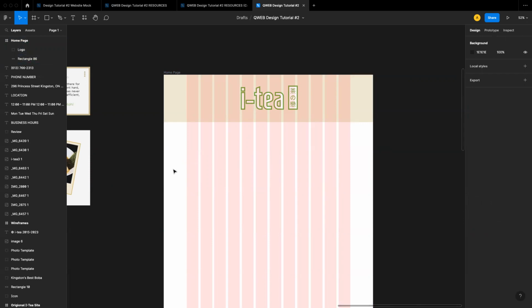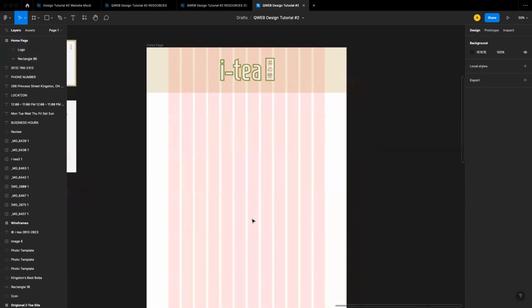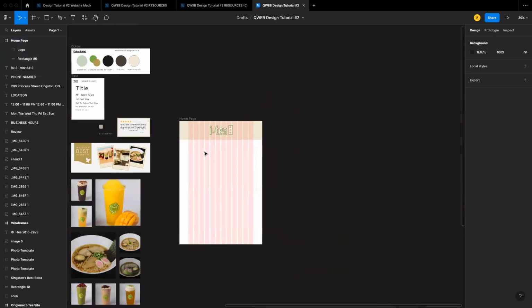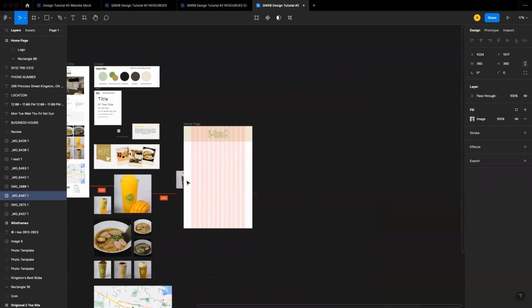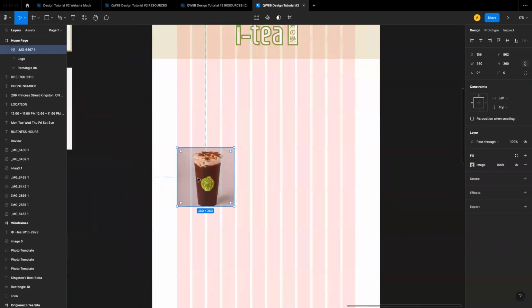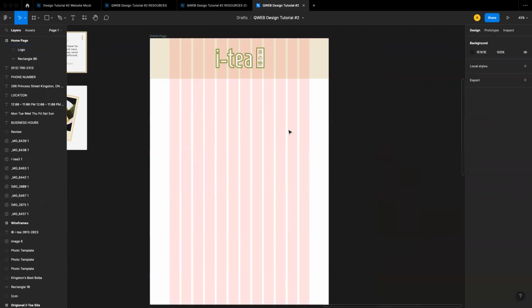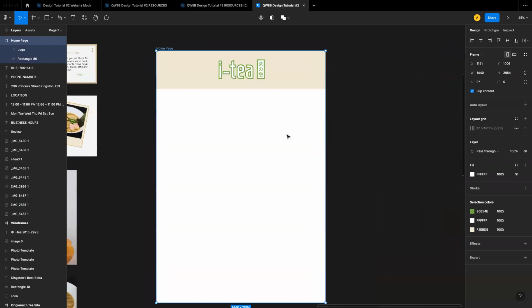In a website, you generally don't want things right on the edge as it's not ideal. Your line of sight is generally through the center of the page. So you want to center everything to the best of your ability. And this is pretty great. So when you're making images, it's really nice to have these guidelines, as when you try to center something on the page, now if you're doing, say, images in a row, it makes it pretty easy to block out where they should go. For now, I really don't like the guidelines, so I'm gonna hide them. But that is a cool tip if you want to add more structure.